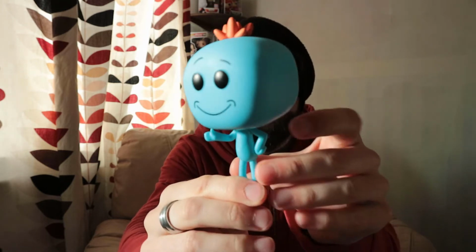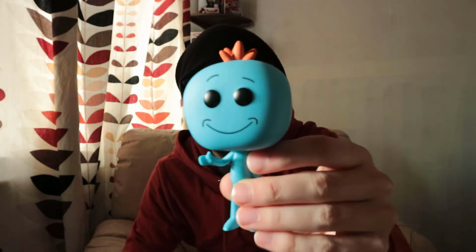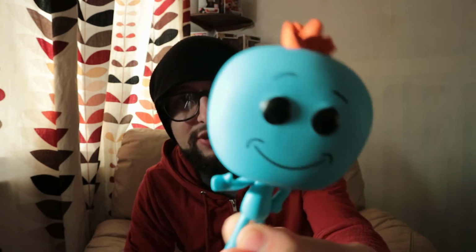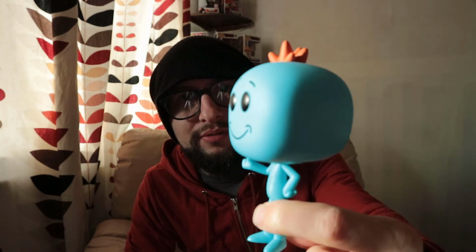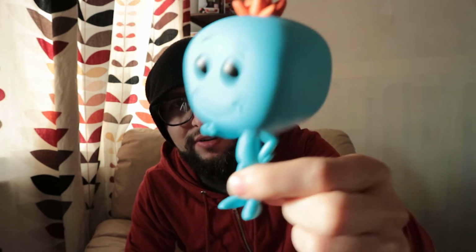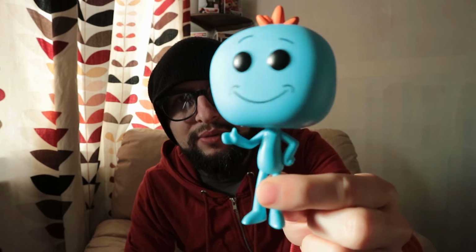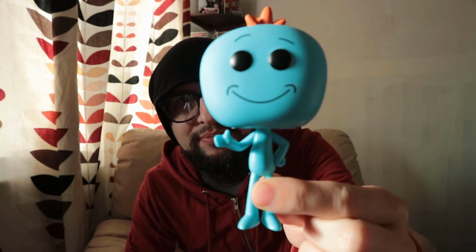There are a couple of other variants of this, an exclusive variant and then a chase. But I'm not going to pay a load of stupid money to get a chase variant of Mr. Meeseeks. If I come across it, I'd get it, but not for silly money. But yeah, he's got a really skinny body. He does come with a stand, so he can stand up. He's very top heavy. I can feel him wanting to topple over already. But yeah, really cool. Really chuffed to get him. That was one of the characters I definitely wanted to get if I started a Rick and Morty collection.